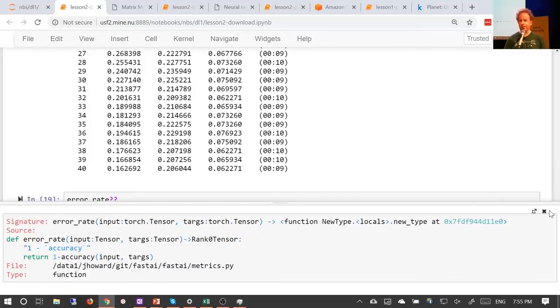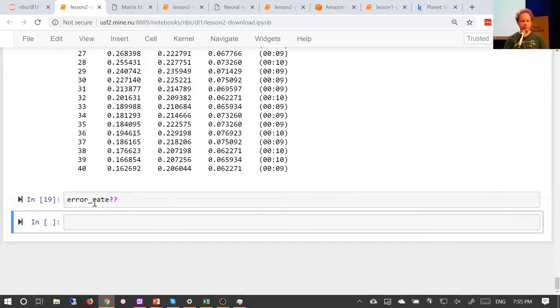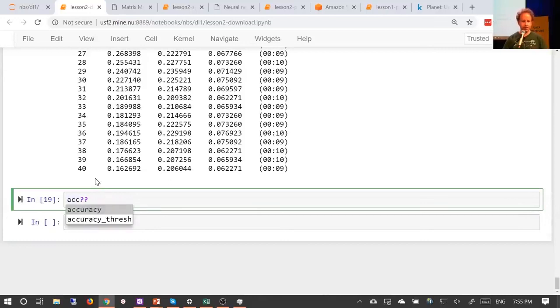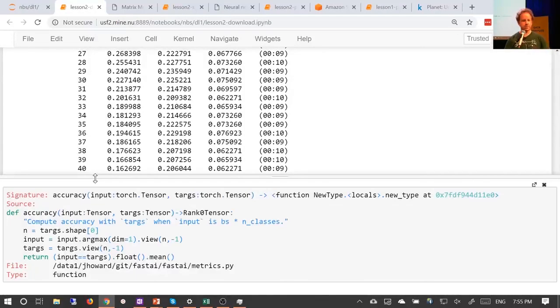Fair enough. And so then a question might be, what is accuracy? Accuracy question mark. It is argmax. So we now know that means find out which particular thing it is, and then look at how often that equals the target, in other words the actual value, and take the mean.